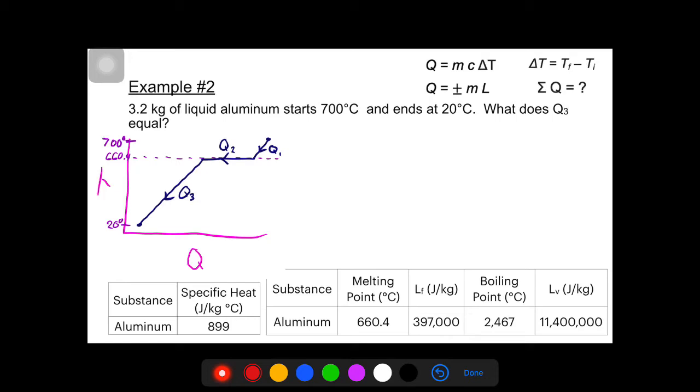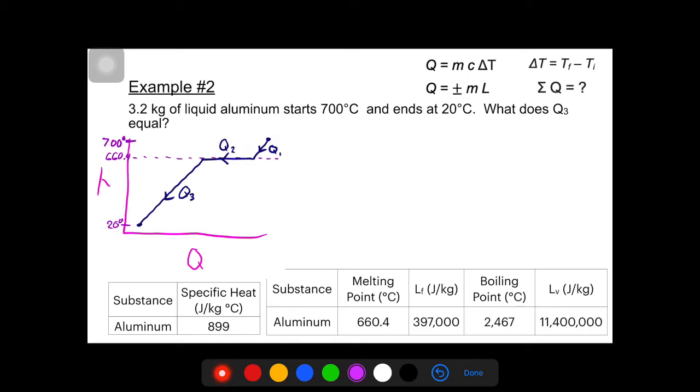So here's another example. We have 3.2 kilograms of liquid aluminum that starts at 700 degrees. So I drew my map. I drew my largest temperature, I drew my smallest temperature, 720. And then we can go through, well, was there a phase change that occurs? Well, we know that the melting point and freezing point of aluminum is at 660. So yes, there was a phase change, and that phase change occurs right here. So I draw my dashed line, and then it starts up here. So I go down, over, down. That's the drawing of the map. I'm just showing you what it is.